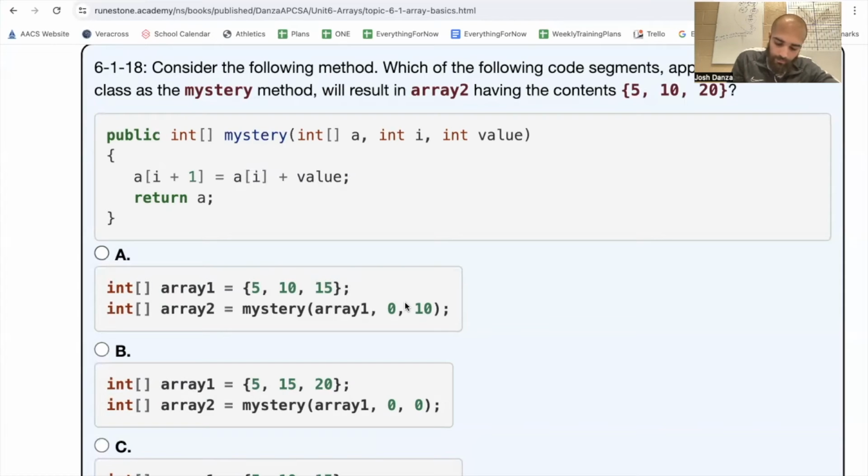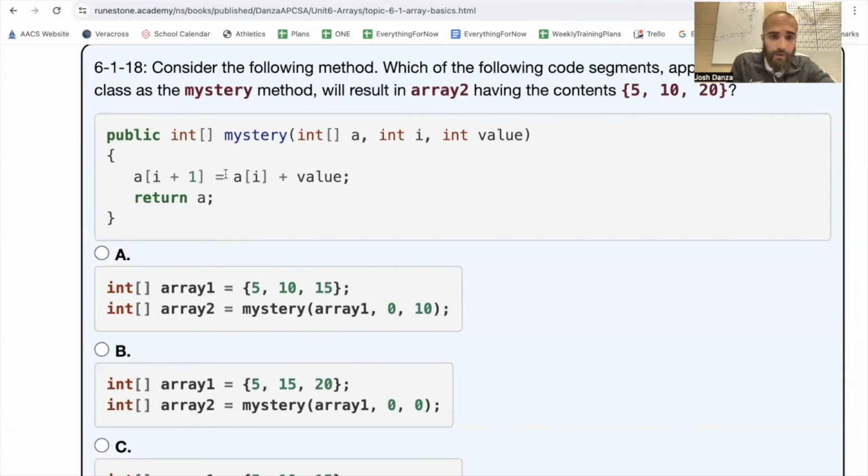All right. I'm going through one step. i is starting off at 0. So 0 plus 1 is going to be 1. So a[1] is equal to whatever the 0th value was.